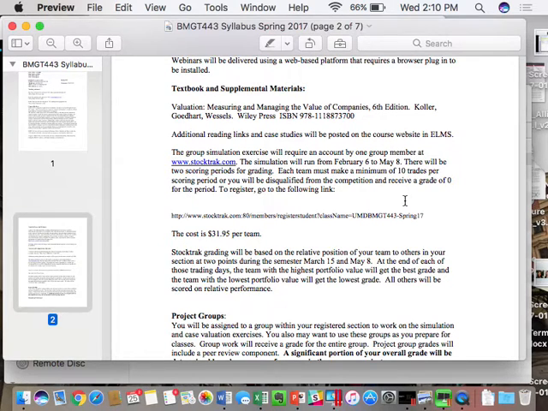Now, I always look at it as a positive because in the real world, if you worked for Fidelity and you were a fund manager and you finished near the bottom, they fire you. So this, to me, doesn't seem like a bad penalty to give you an F on an assignment. But nonetheless, it is 10% of your semester grade.